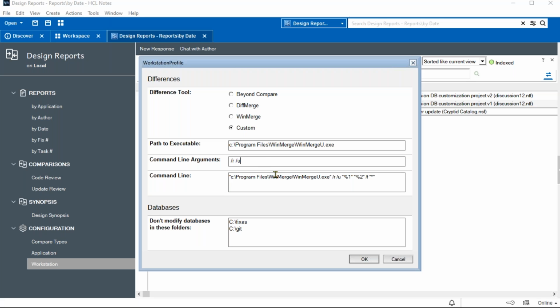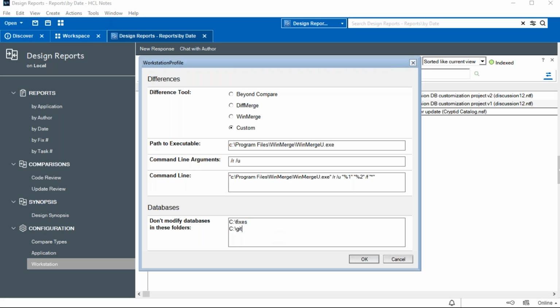You also notice if you have a source code control system in a local fixed view, there are probably folders where you don't want to modify the files by accident. If you open a Notes database using the Notes API, it's technically a modification on the file system level, so you want to not change those files. These are the default values.